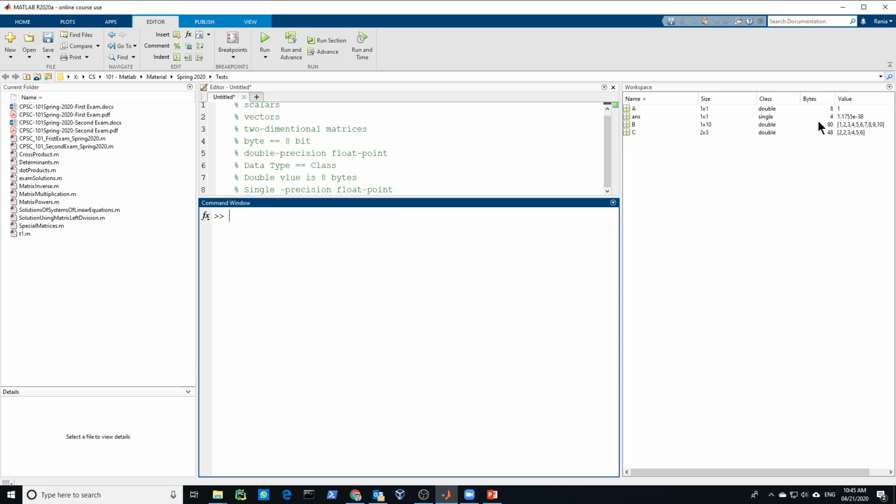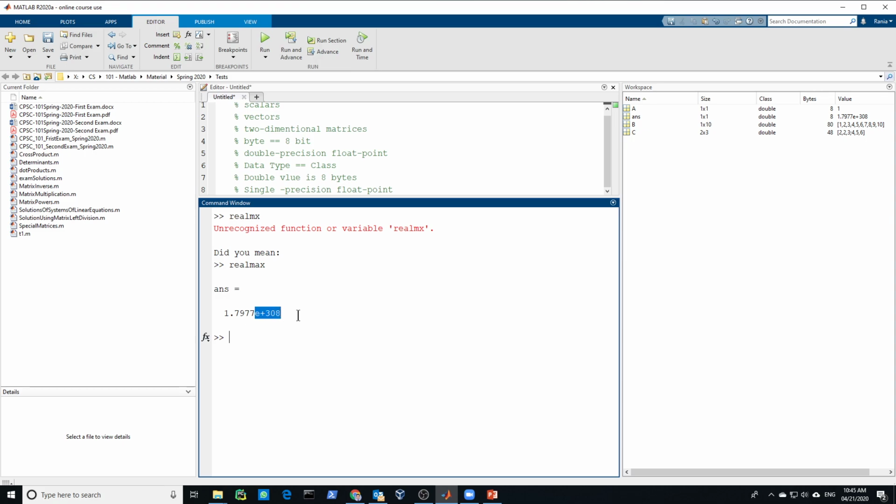If you would like to know what is the maximum value for a double in your computer, just type realmax. It will be 1.7977 to the power 308.